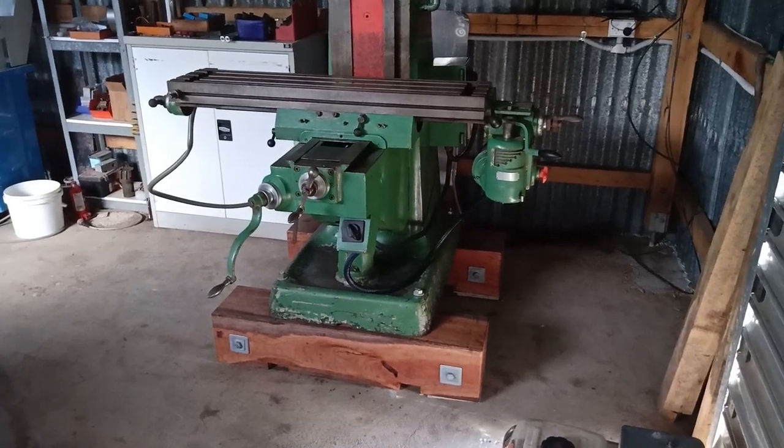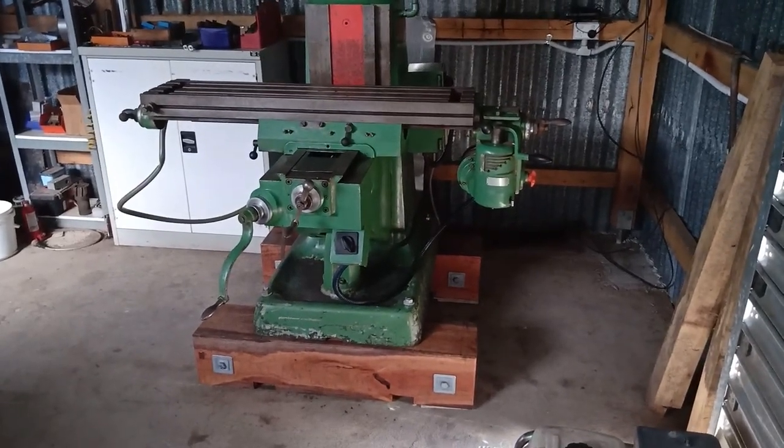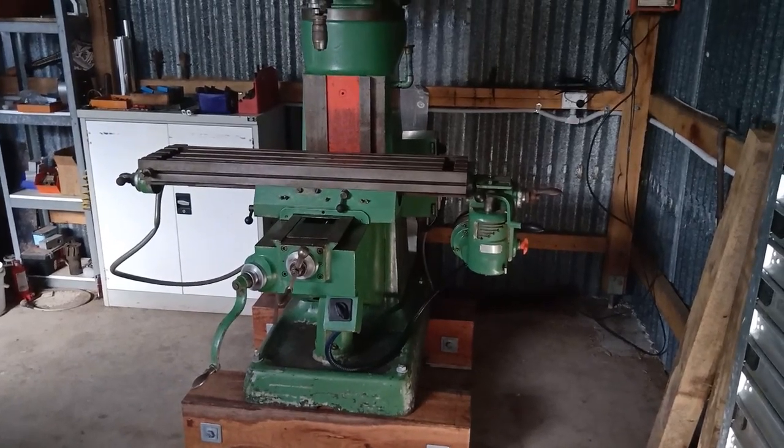Well, that's that part of the project complete. A little bit more work on the mill to do yet, but those noggins came up really good. It's at the perfect height to work at now.